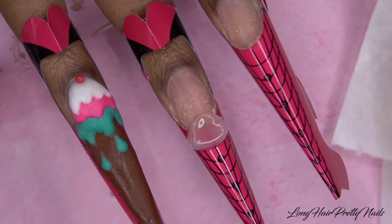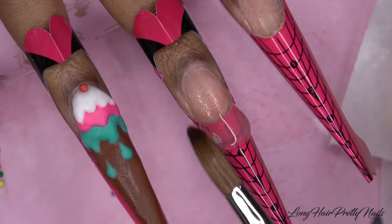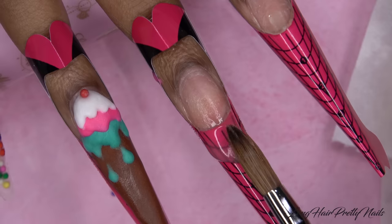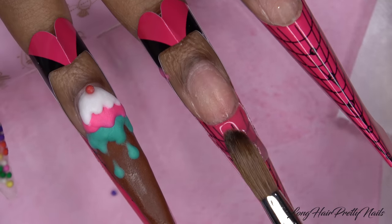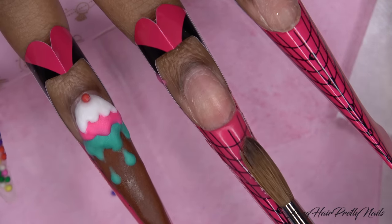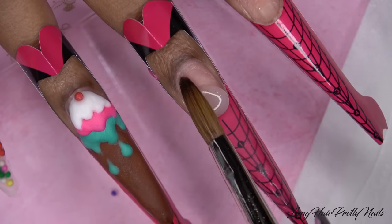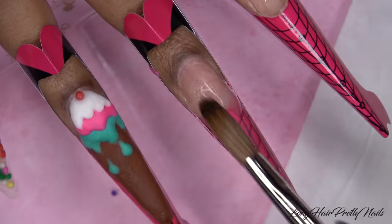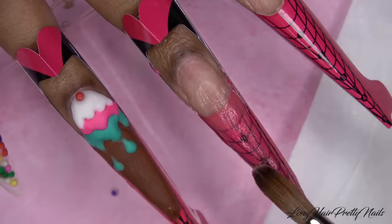Moving on to my middle fingernail — this is just going to be a full clear nail, and I'm forming this nail with clear acrylic. I did notice that this nail did not come out as clear as I would like it to be, and it's because my brush still had a little bit of color in it from working with the colored acrylic. So even though I had a separate dish of monomer for clear, I didn't make sure my brush was clean enough. Next time I would definitely have a second brush on standby to make sure I get the clearest clear possible.